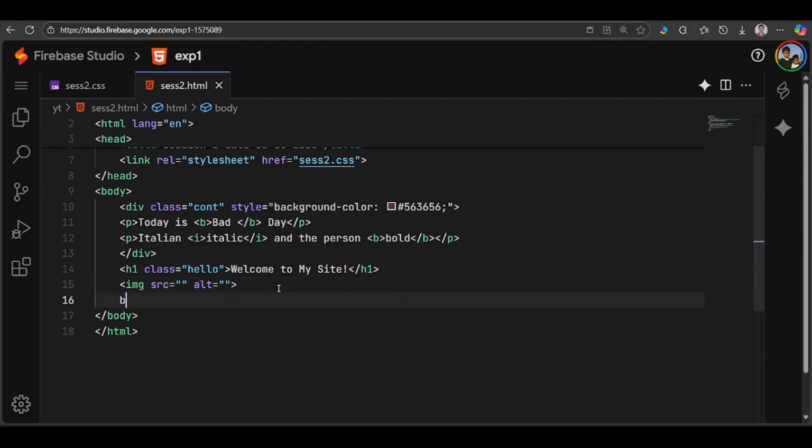We have br, which is used to break lines. We don't have a closing tag for break. And for space, I don't think so. There is something, yeah, I don't remember that.